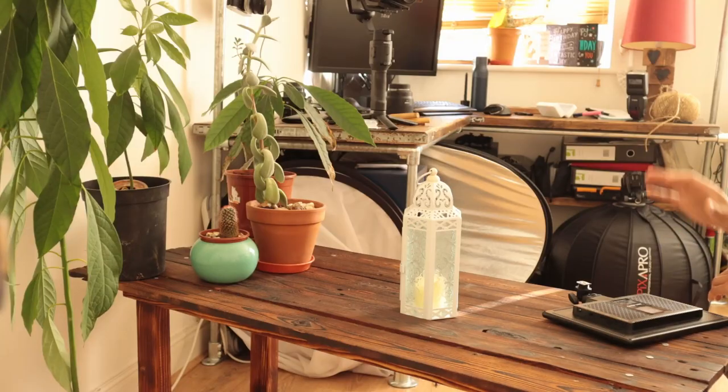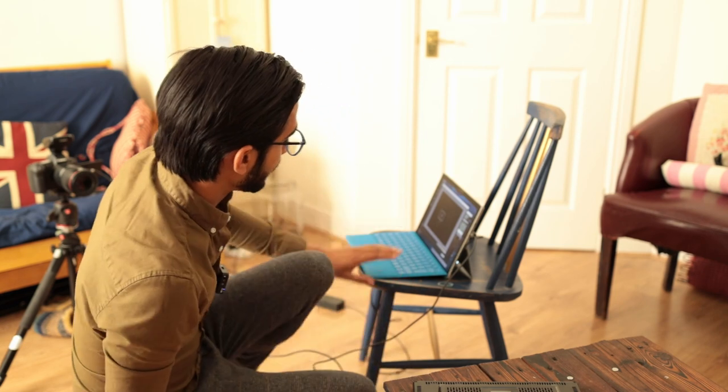To do this, I need to keep the camera perfectly stationary. So it's on a tripod, I've figured out my composition. I've just gone for a really quick setup with some plants on a table, and I'm going to photograph this little lantern here. The lantern is the subject. I'm going to put a candle in there and light that, and then I'm going to light the lantern in various different ways.